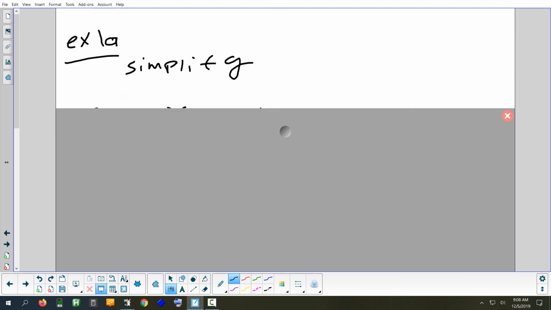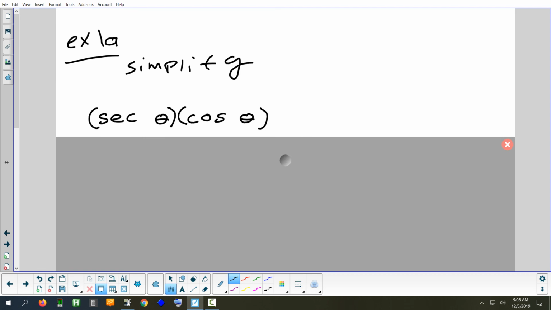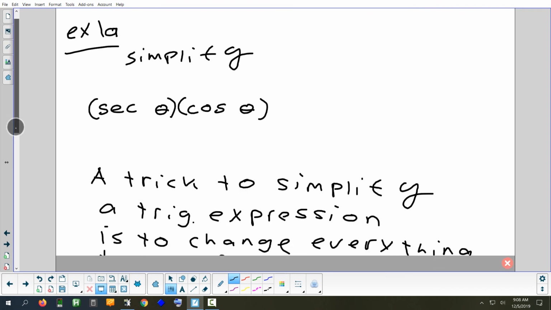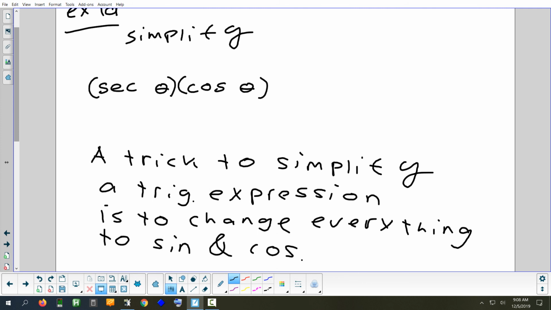All right. So basically, the goal with trig identities is to take something that looks kind of complicated or has multiple functions in it, like that one has 2, and try to simplify it as much as you can. There's a few different tricks we can use to simplify trig expressions. And this trick is pretty universal. You can almost do this every time. You can take everything in your problem and rewrite it as sine and cosine. There's always a way to do that with the formulas I just gave you.